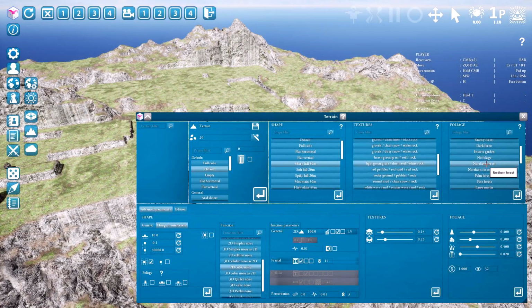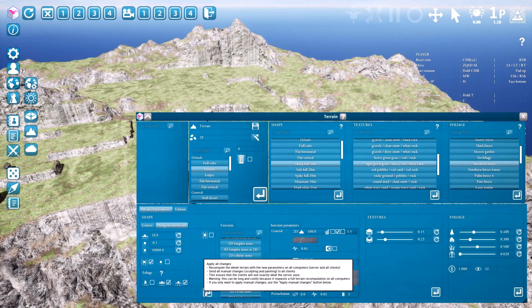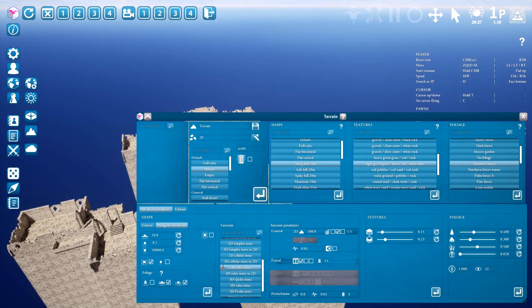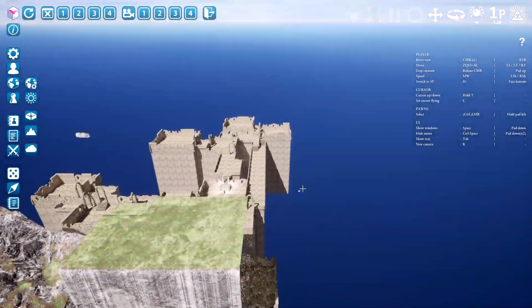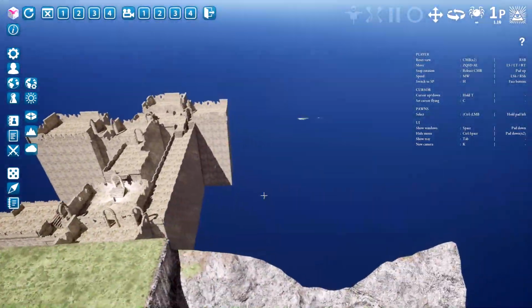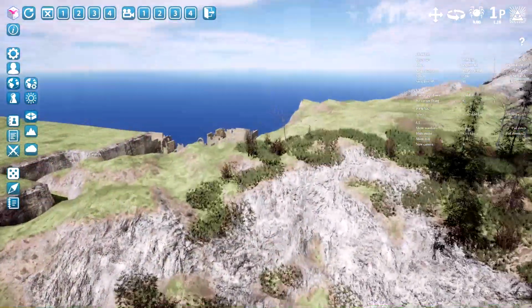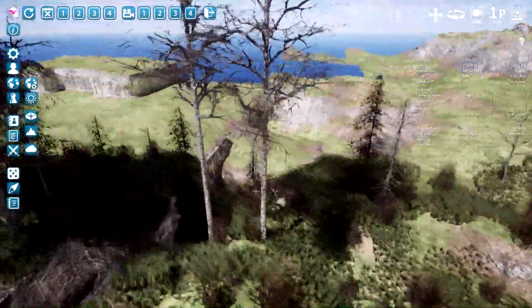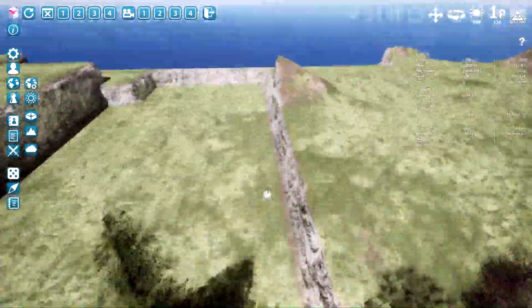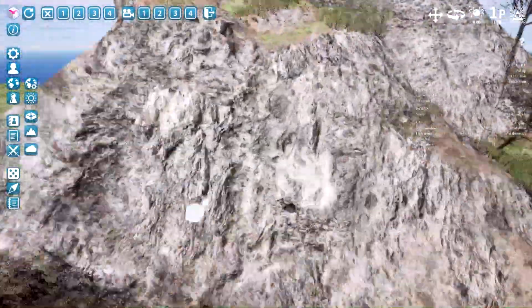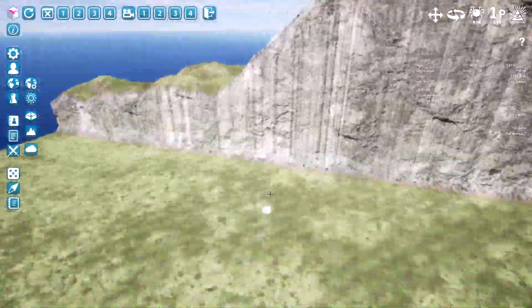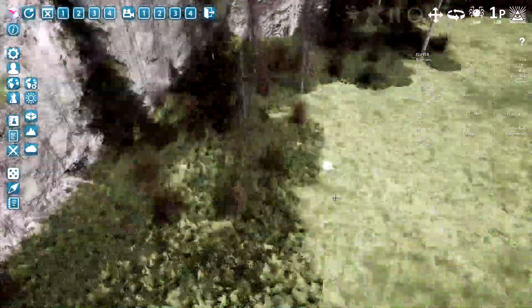Okay, for example, if I choose a northern forest and go back to the regular options here and apply, you see I'm going to get foliage everywhere, the margin, the surroundings.